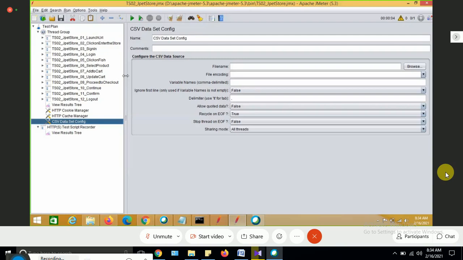Okay guys, everyone? So yeah, these concepts we can discuss in tomorrow's class. So we can create the file and we can do the parameterization. But from your side, please practice on the correlation. First try to record the application and let me know if you face any challenges, so that I can help you if you are facing any issues.